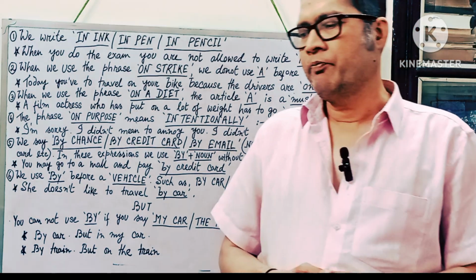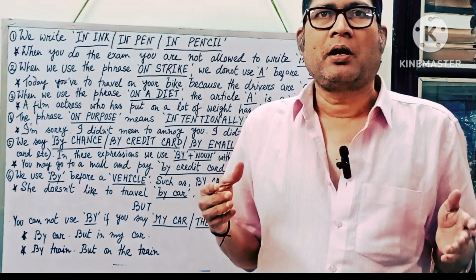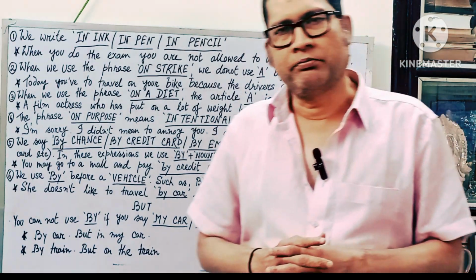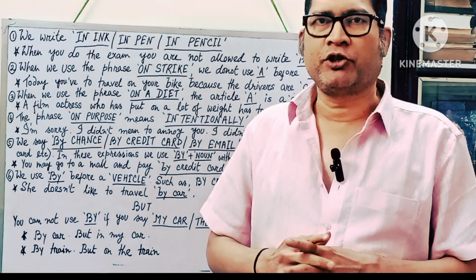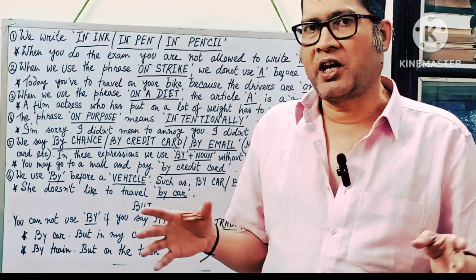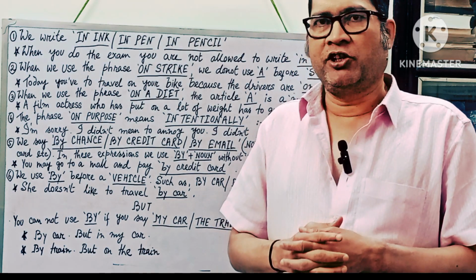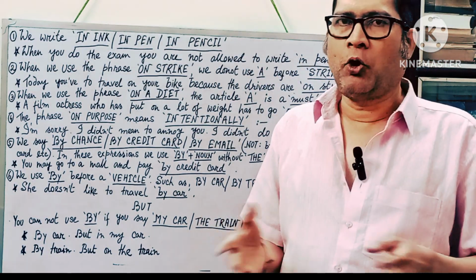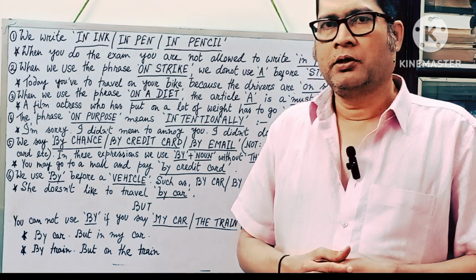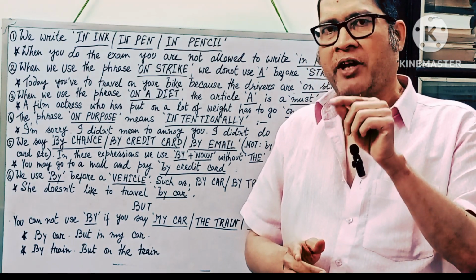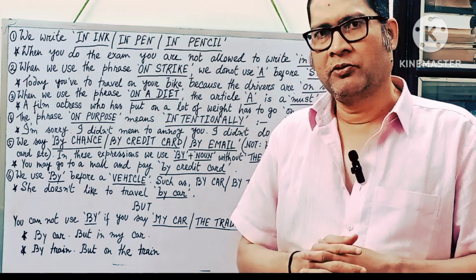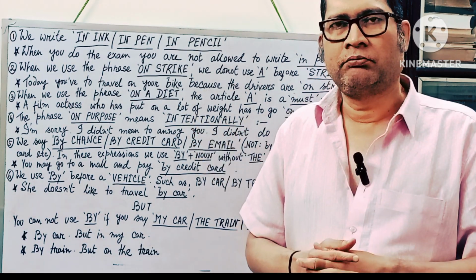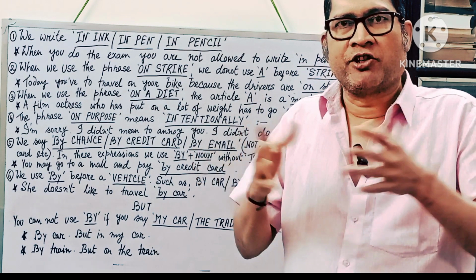And that bonus tip is, I sit on this chair. Before chair, we use the preposition on. If it is not an armchair or an easy chair, just a simple chair, we use the preposition on. But when the word chair indicates a certain position, say it is the chair of the headmaster, or the chair of the president.